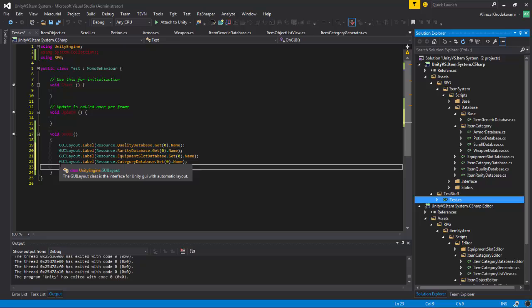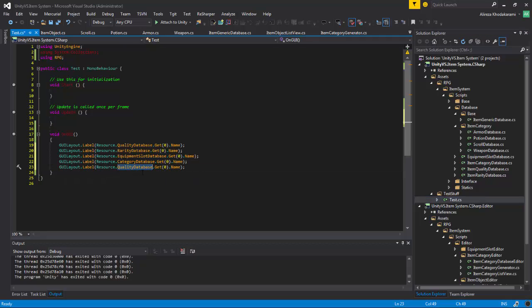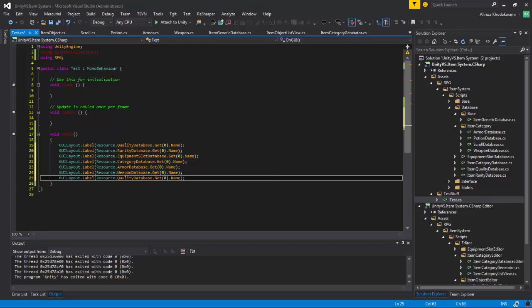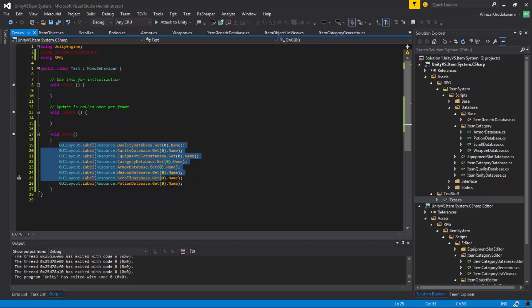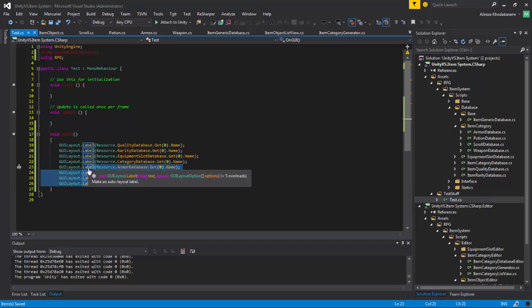So we can say armor database, weapon database, scroll database, and potion database. Okay, this is how you will use these category databases inside runtime.